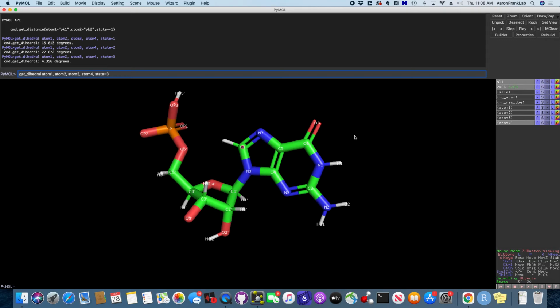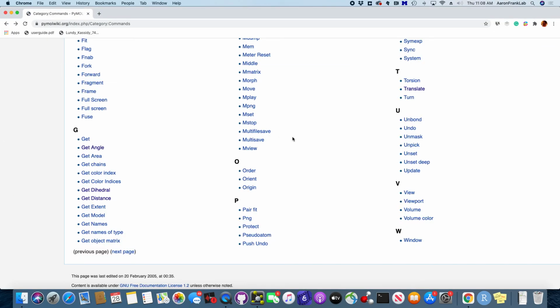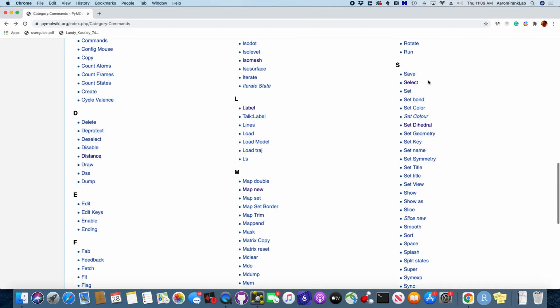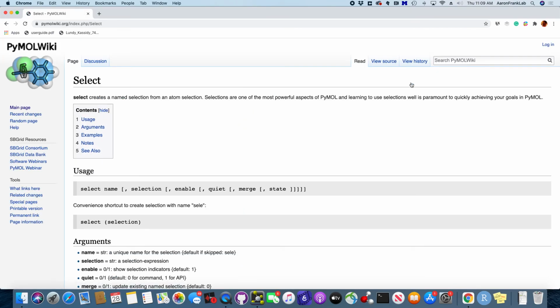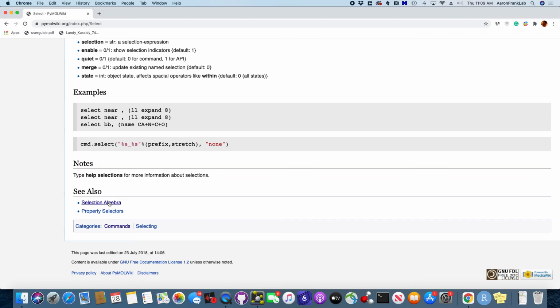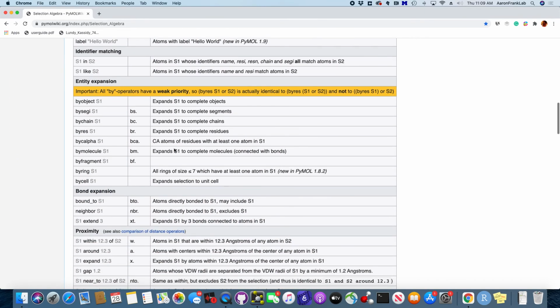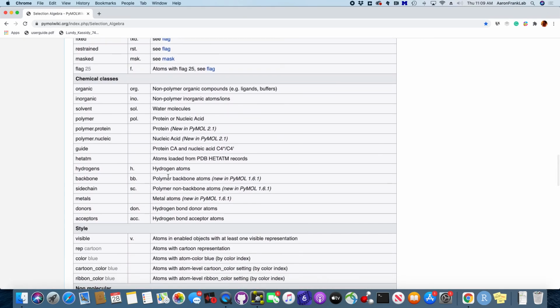So with that, I think we talk about selections. And selections are the key to working in PyMOL, especially when you're doing structural analysis. So once you have a handle on selections, then you essentially can do anything. It's just a matter of your imagination. So the selection command in PyMOL is very flexible, and we've just briefly touched on what you can do here. But I suggest that you spend some time, and it will probably emerge as we go along in the course. But if you have a particular biomolecule you're really interested in, and you want to analyze that structure, I think you want to spend some time looking at the selection algebra page. It really gives you a sense of the flexibility of PyMOL, and it's going to go far beyond everything that I'm going to explicitly talk about.